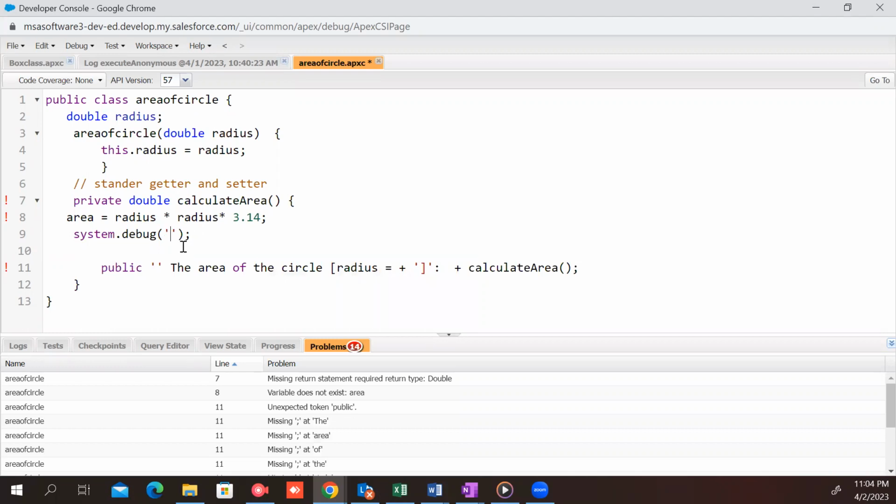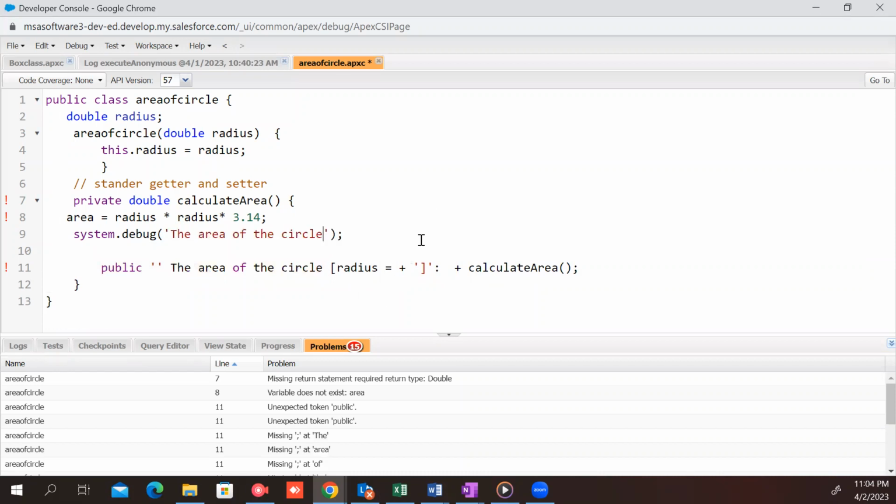Yeah, that's it. Now I would have copied from line 11, whatever you have written, just the area of circle. Yeah, perfect. Copy that.